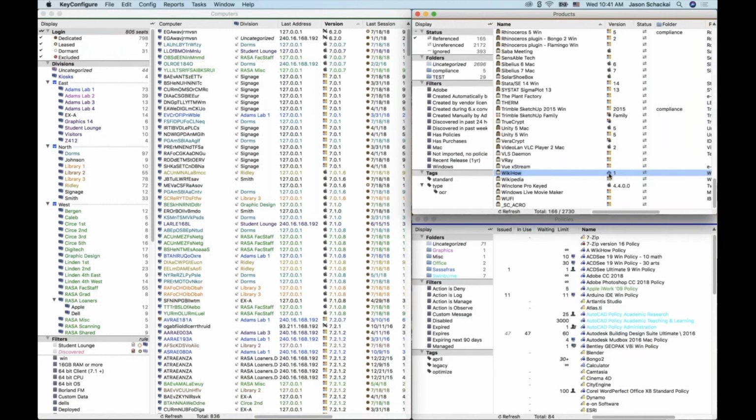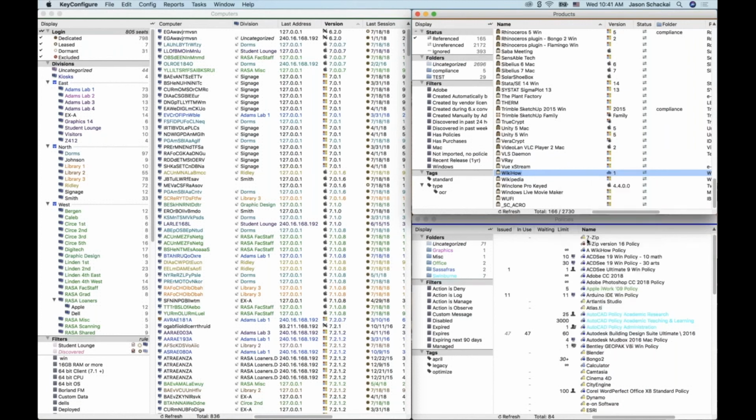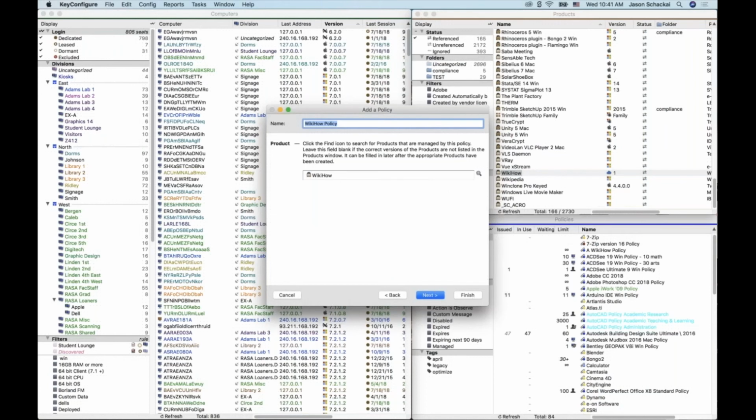And then from here, you can right-click and create a new policy. And I've already got a policy in place, but this is just like creating any other policy. A couple things to note: it won't stop you from creating a deny policy, but the software does not currently actually block usage of a website. So you could create a deny policy. If a user goes to that website, Key Access will give them a pop-up that says they're not allowed to use this product, but it's actually not going to block the website. They click through and they continue. So just be aware that deny is not functional for web-based products at this time.